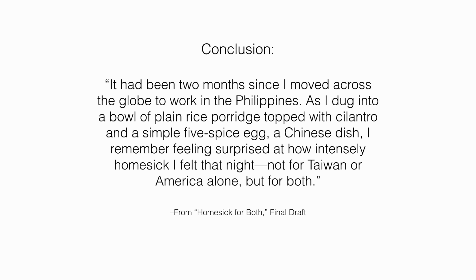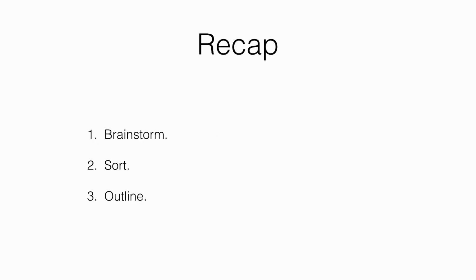She doesn't write, "And I realized that day that I had a dual identity." Instead, she leaves her dual identity implied in the fact that she is homesick for both Taiwan and America. Let's recap. If you are building your essay from the top down, you start with your idea of a topic or a theme. Then step 1 is to brainstorm. Come up with everything you can.